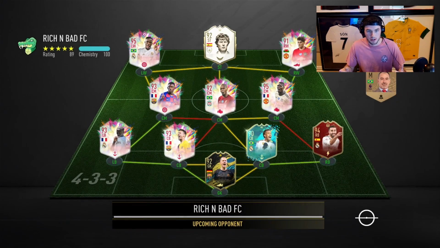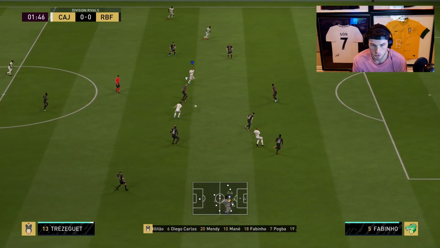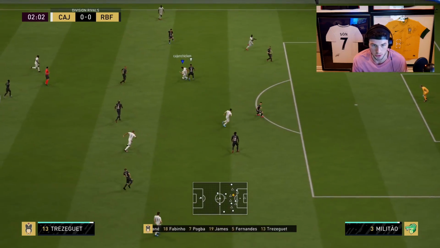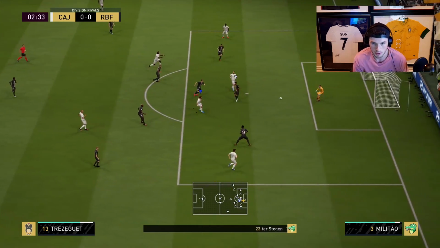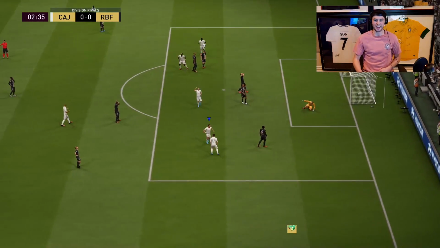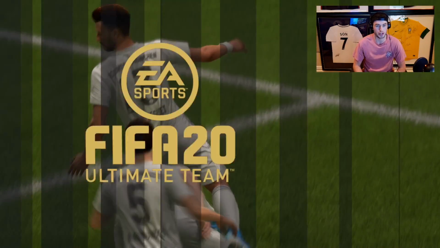Okay, first opponent. Wow. Decent team, but his name is Rich and Bad FC. So maybe he's not so good at the game. So his run right there, his run creation was already really good. Wow. His run creation was great. Wow. We already get a near post finish there. A nice finish. We used the finesse shot there.